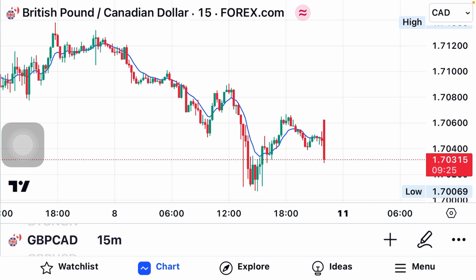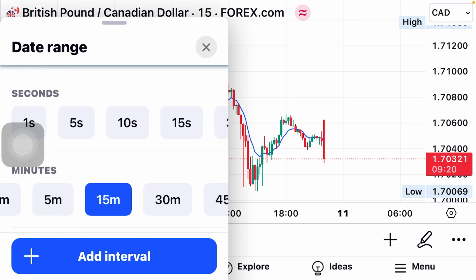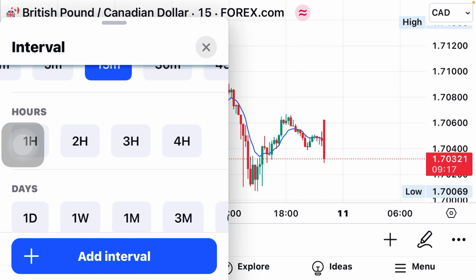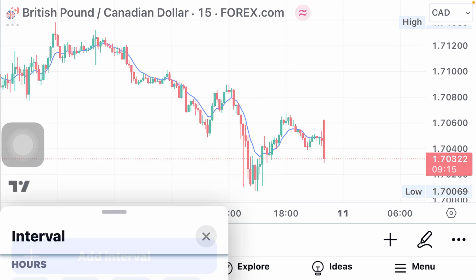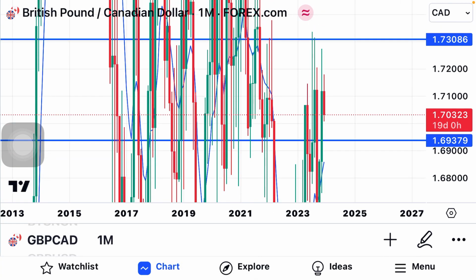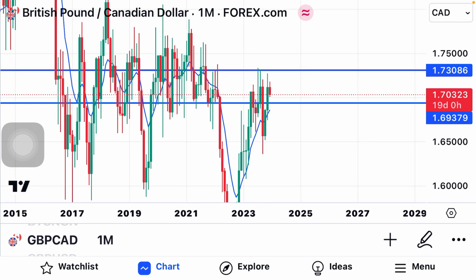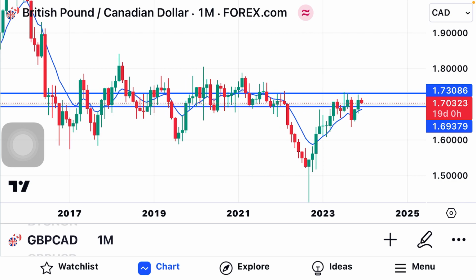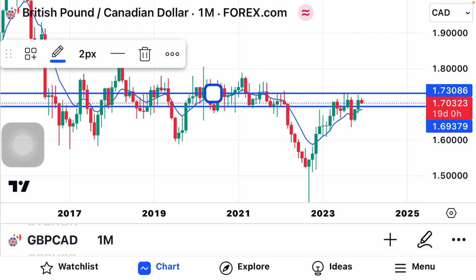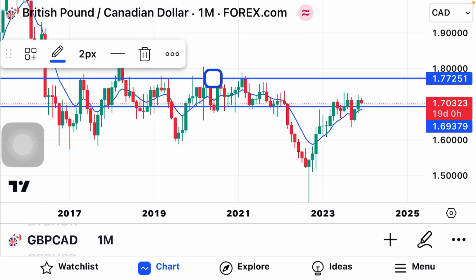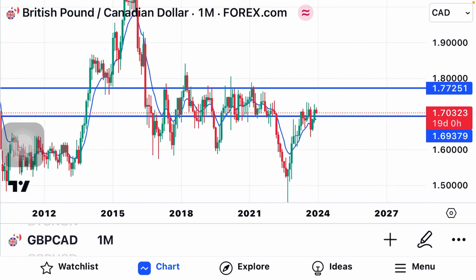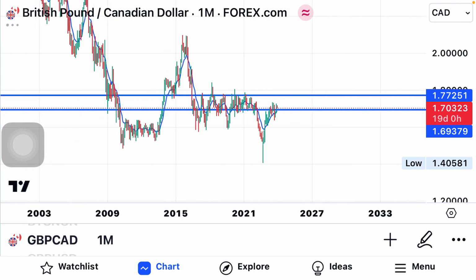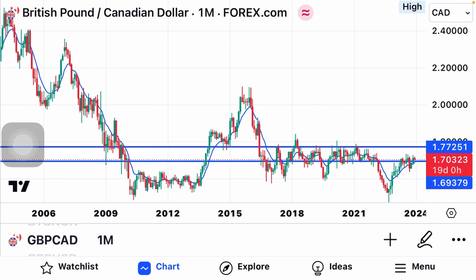The first thing you need to do is go to your higher time frame. I usually start from weekly, daily, sometimes monthly. But let's imagine we go to monthly. Let's start from monthly. Now, this is monthly, right? You can see that from monthly, this market has been ranging, and you don't need too much data. Now, if I zoom in, you see that it's a downtrend, right?